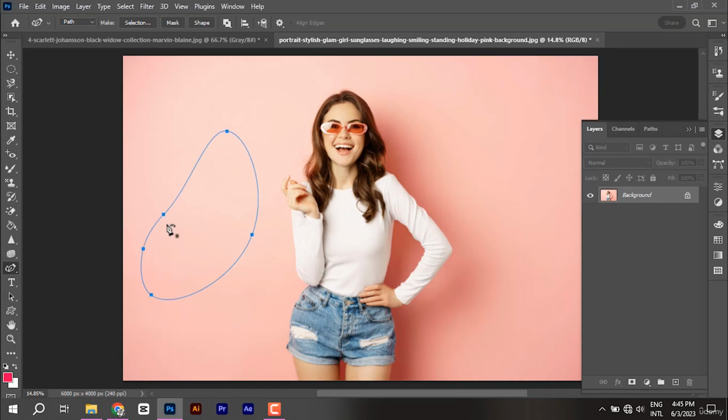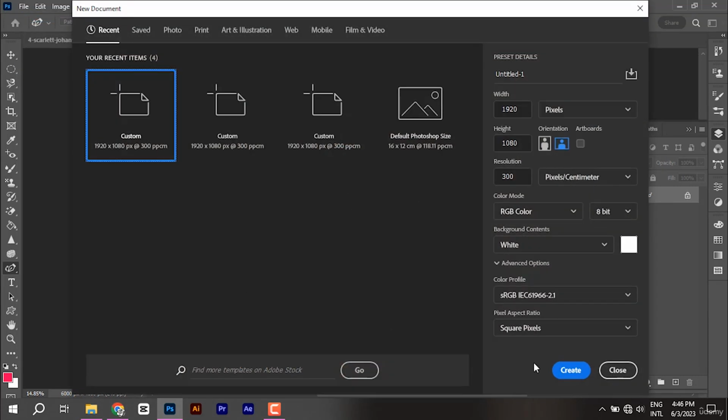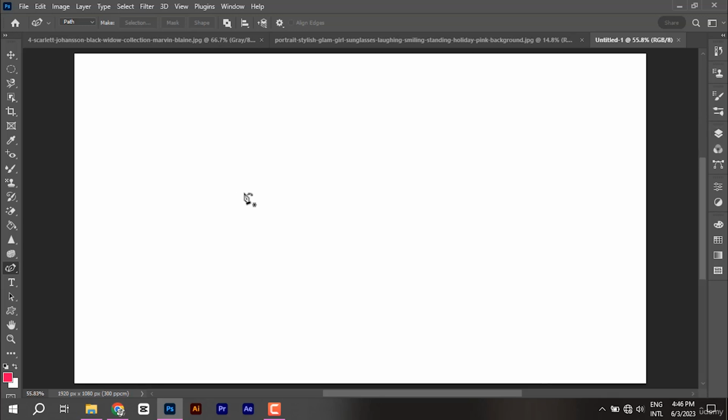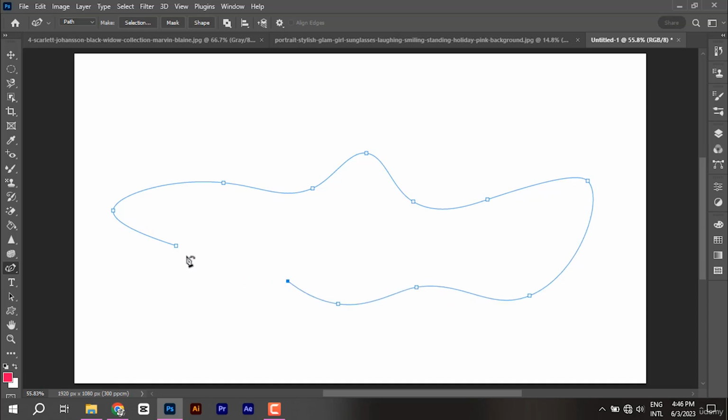Yep. And let's go, it was freeform pen tool, and let's go curvature pen tool and delete that pass. What's curvature pen tool? As you see, it's gonna curve. Let's look at it in the new one, and let's say something like this and this and this, and now something like this.